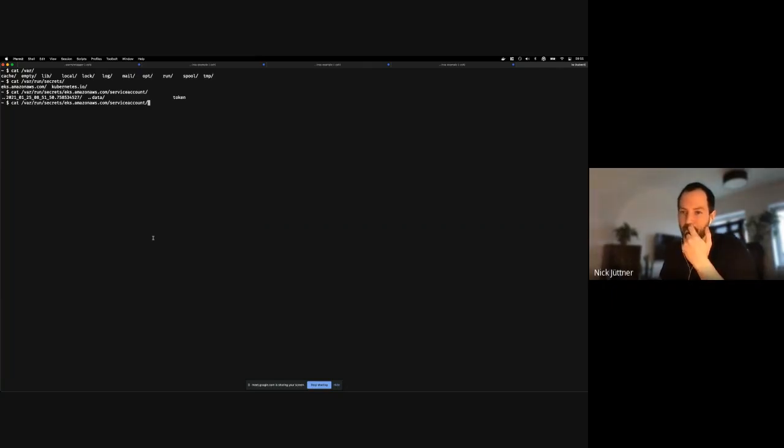Okay, so we're inside the pod, and we can just go to /var/run/secrets, and there is one eks.amazonaws.com service account. This is something from our pod identity webhook, and the other one, what you see from kubernetes.io, is the default one.